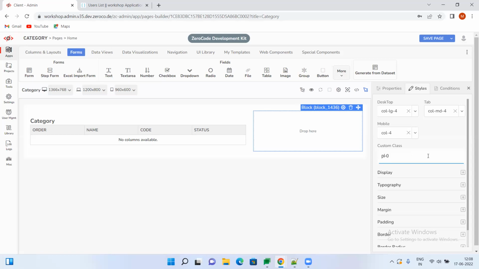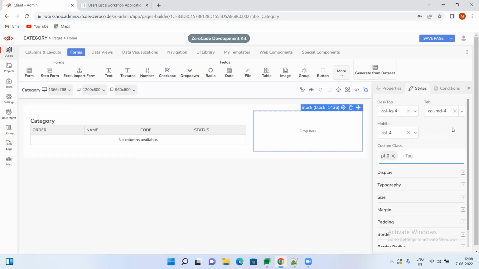Please, padding left 0. If it is a right block you are adding, then padding left should be 0. Correct, right? Yes.